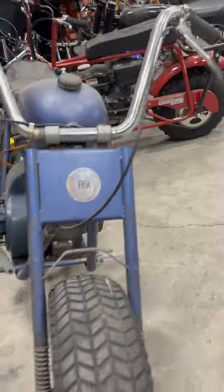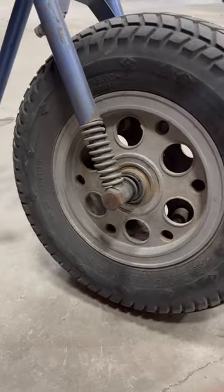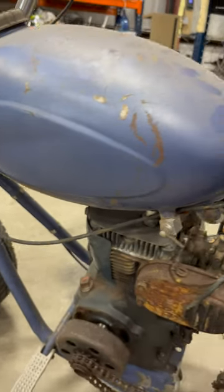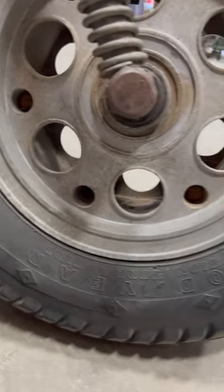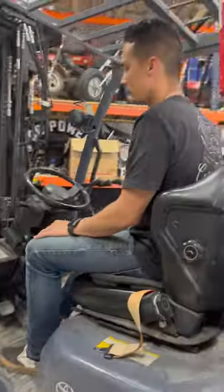If you look at the forks, a lot of them have the fork springs that are really low down like that, so that's just like a real California style for me. The one thing that really intrigues me about this is the gas tank they use on these — they found a lot of them with a round gas tank with a lot of square tubing, like sharp edges on it. Another big factor on those is the eight-inch Go Power wheels. I think that's the only bike that actually came with the eight-inch Go Power wheels.